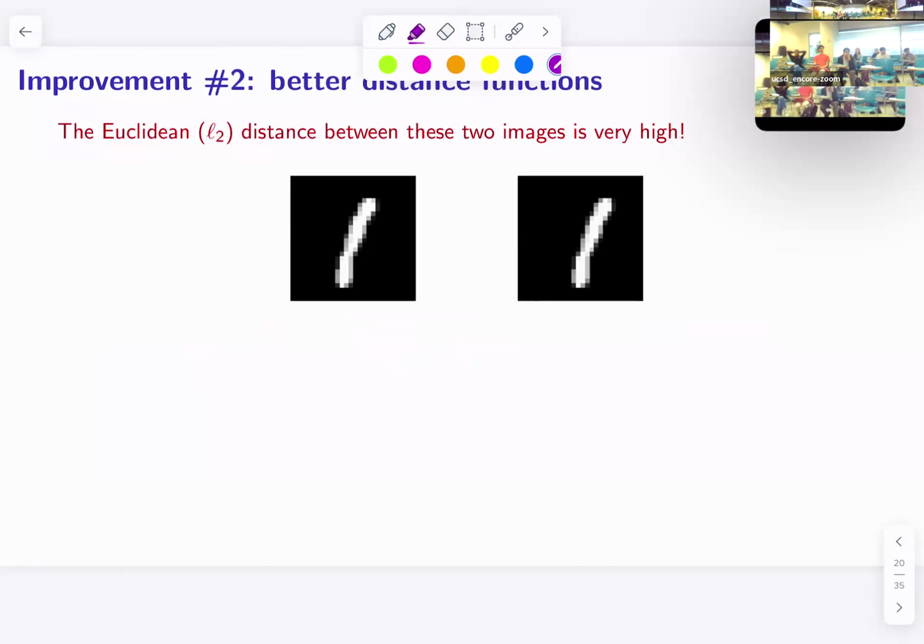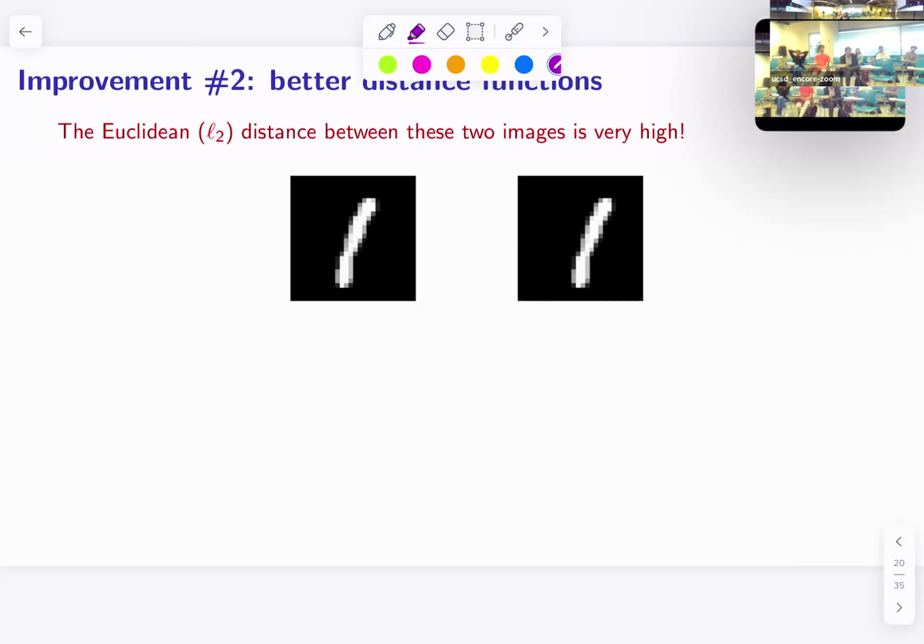The second thing that helped a lot in this case, and that in fact always helps, is to use a better distance function. Now, this is a little weird because when we say distance, the first thing that comes to mind is literally physical distance. So how could we possibly write down a different distance function? Or like, what would that even mean? But just to explain why Euclidean distance is really bad for this, we're just going to call it Euclidean distance, even if it's in higher dimension, okay?